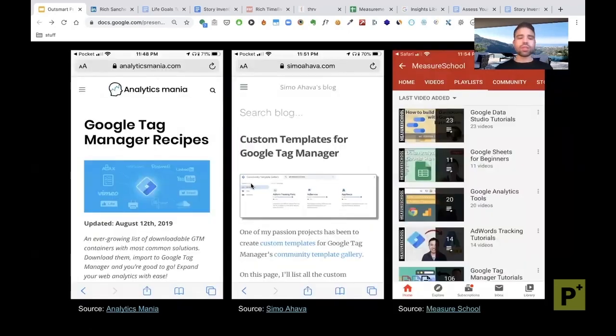Here are a couple of resources that I've used and I can constantly continue to use to make the process of adding new tags faster and easier for me, right? And you can see here, you can look for recipes or templates to essentially just copy whatever that tag type is and include that in your products. I've also included this other resource, Measure School, which is a YouTube channel, but also the guy has a blog where you can learn a lot about Google Tag Manager and just other types of analytic tools.